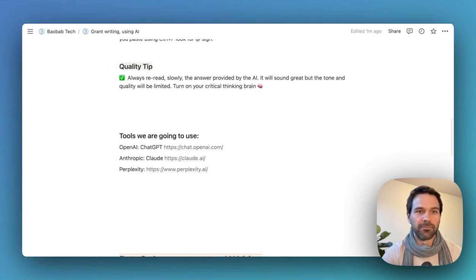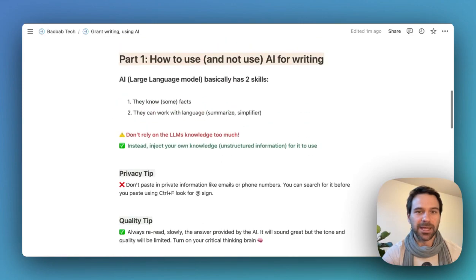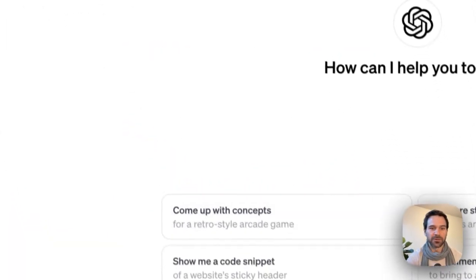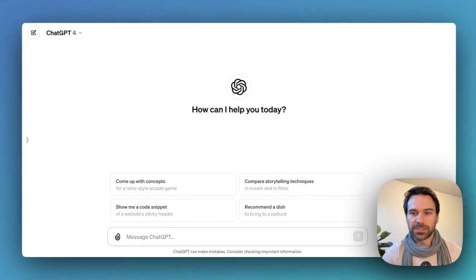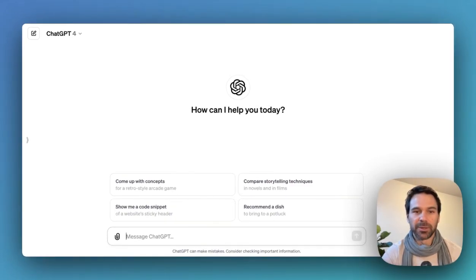Okay, so I'll show you a little bit. We need to understand a little bit how language models work before we can use them effectively. So ChatGPT, everyone knows. You can ask it any question, it'll give you an answer with its internal knowledge. But the strength of these models is actually its ability to take the knowledge you provide it and then give you an answer. So let's say you're writing a grant. In my case, I'm going to take an example of a grant. I'm going to use a real application for funding for AI, obviously. And I'm going to use the example of one of the products that we've built, which is Wash AI, to see if we can get it funded.